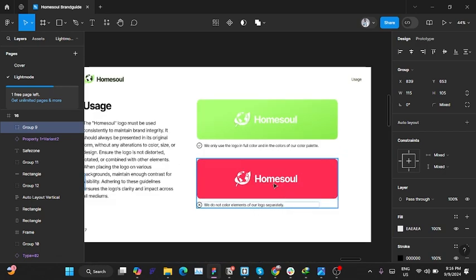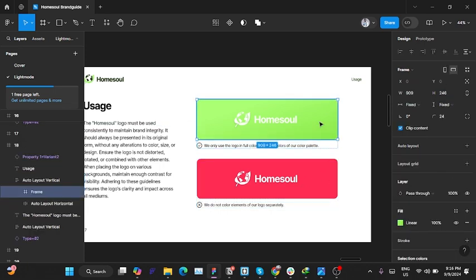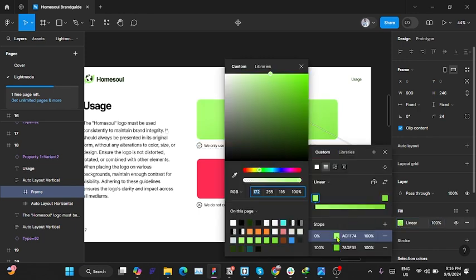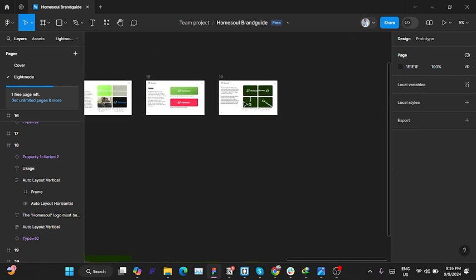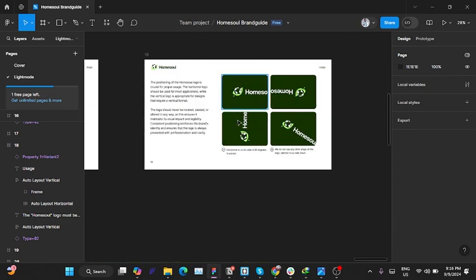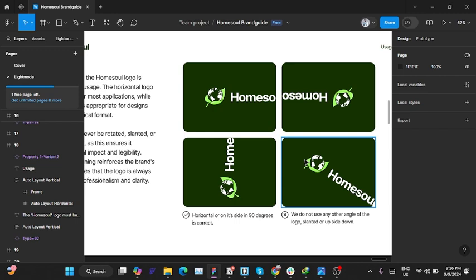Then same as well, we should never use colors that are not of the brand, but we can use colors that are of the brand. Yeah, and I'll be changing this to a much better color later on, but we'll see. Same as this, this shows how we'll be using the logo. It should never be at the bottom like this, or upside down. It needs to be always straight and direct.